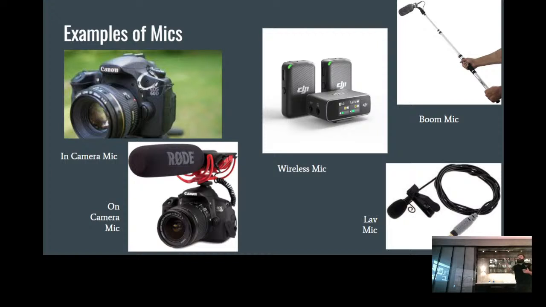So on-camera mics like shotgun mics are great. Wireless mic setups are becoming more and more popular. They're very cheap and affordable nowadays. And if you want more of a professional look to it, you can connect a little lavalier mic, hide that behind someone's back, and you wouldn't even know they have a microphone on them while they're talking. And if you have a crew of people, maybe 3-4 people who are helping you film and light and do stuff, a boom mic would be a great option too, because you can actually position it over the people that are talking and kind of get that look going, the boom mic guy.